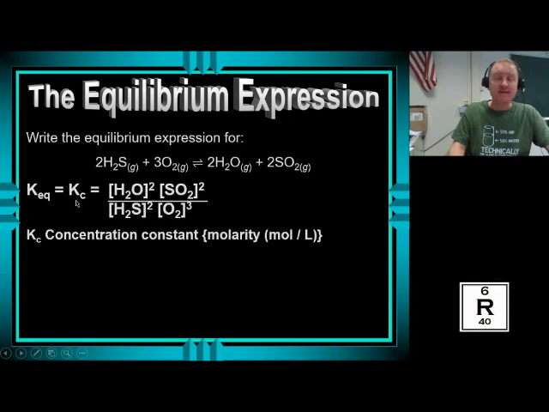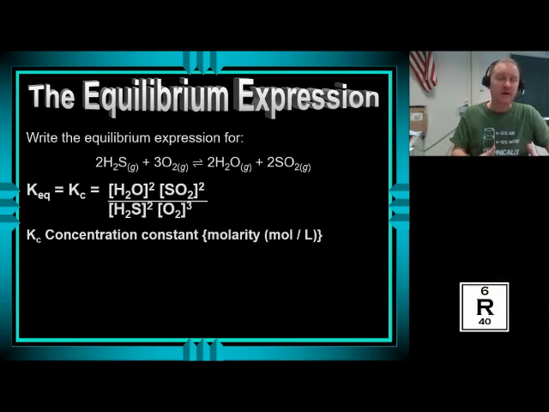So this is a Kc. This is the concentration. And by the way, the Kc was also used when we talked about the acids and the bases. Kc is molarity, it's concentration. So we can measure the molarity of a gas. How many moles per liter do we have of this gas? But normally when we're dealing with gases, we don't usually measure in molarity. We can, but often we measure in another way.